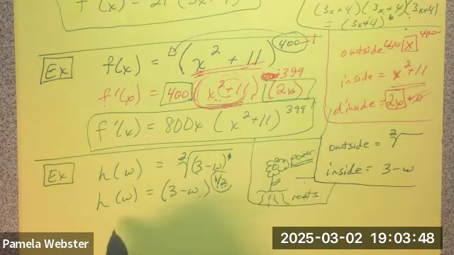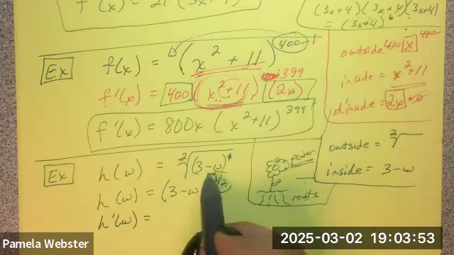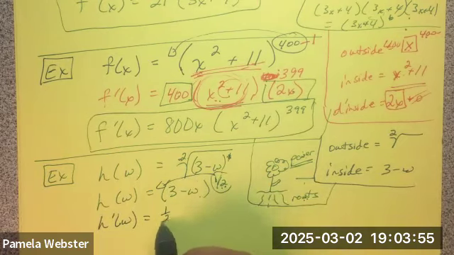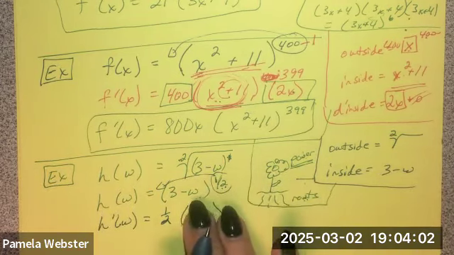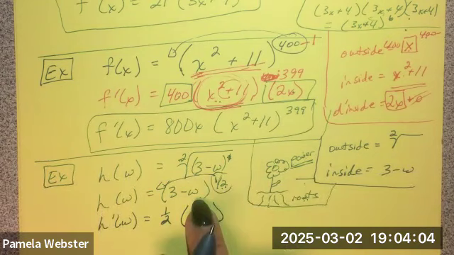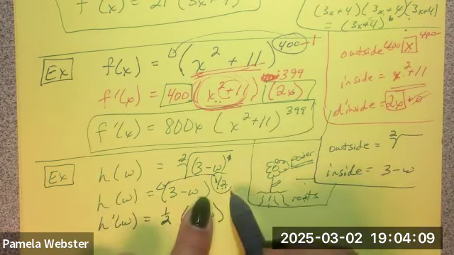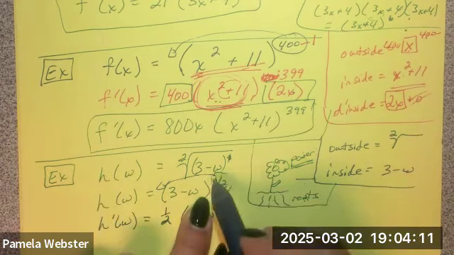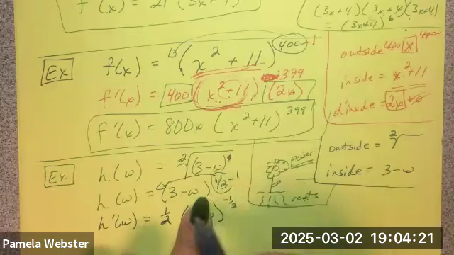How do I take the derivative? So h prime of w equals, multiply that in front. It's a fraction, but we don't care. It'll be okay. 1/2 times, write down all the stuff in the inside. We don't care about it. It's the inside function. We'll deal with him in a minute, right? So we're dealing with the outside function first, the 1/2, and then we're going to subtract 1 from the exponent. So what's 1/2 minus 1? Negative 1/2, right?